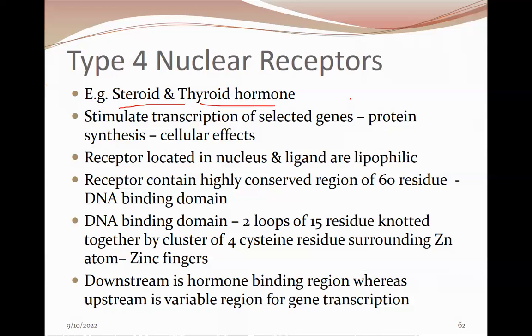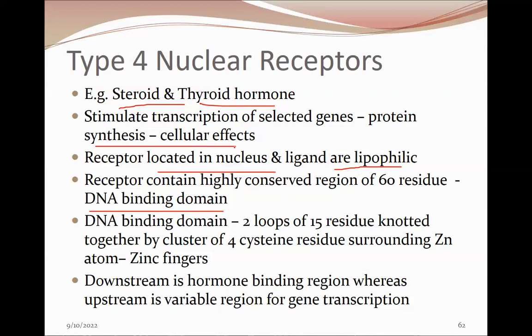The first thing that any ligand or drug needs to do to bind to this receptor is enter the cell. That means the drug should be lipophilic. Because this receptor is located inside the cell, the drug has to enter, bind to that particular site, and then bind to a specific DNA binding domain. Once it binds to this DNA binding domain, it leads to gene transcription, translation, and protein synthesis, which ultimately leads to the cellular effect.